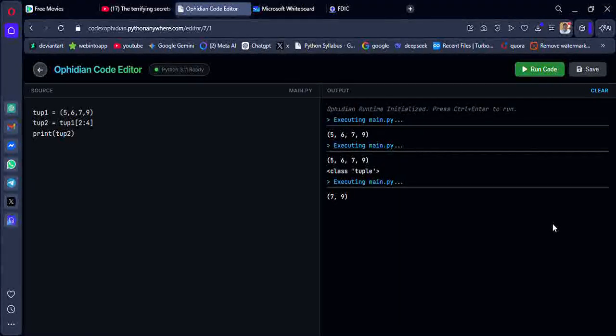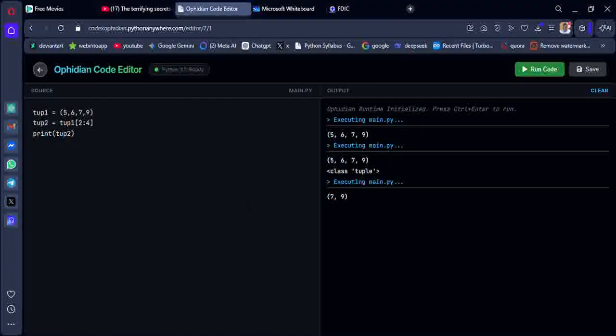Oh, so you can see tuple 2 is 7, 9, meaning when it was sliced by 2, 4, it did not pick element 6. It picked element 7 and element 9.